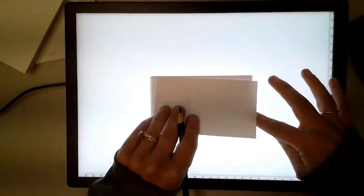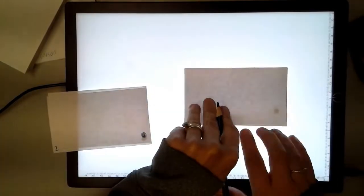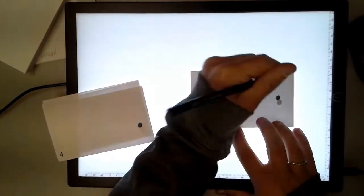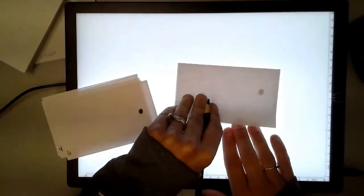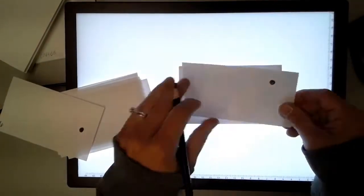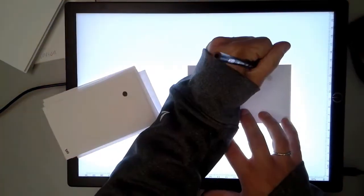Second point is make sure that your drawings stay on the far outside edge so that when you flip it you can see what you're doing. When you change your drawing, you should only be changing it a very little bit at a time. So maybe your drawing is touching the edge of your last one, or there's only a small separation. If you leave a big gap between one page to another in your drawing, it won't really look like a moving picture, it'll just look like a flashing picture.